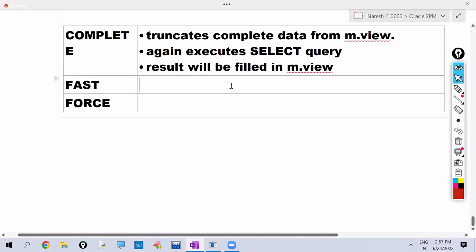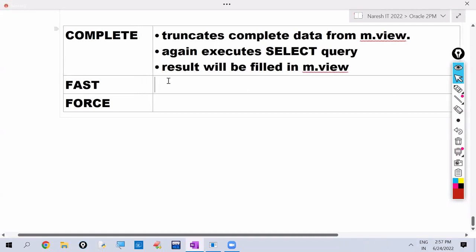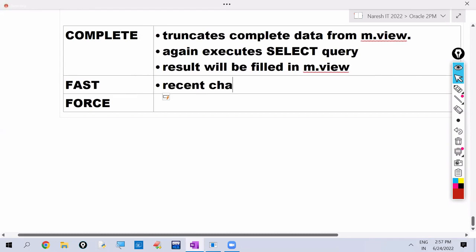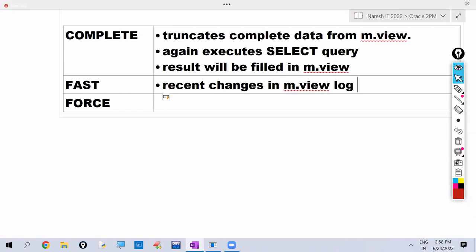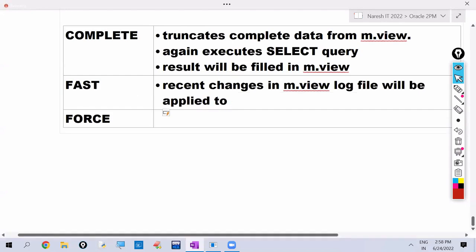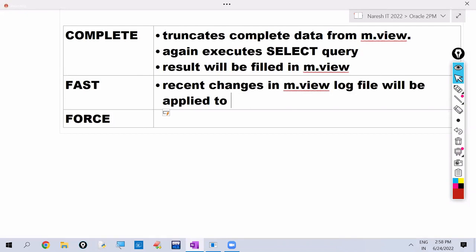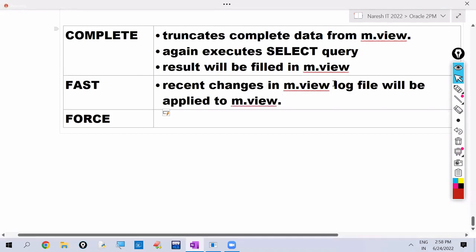In case of fast refresh, what is happening? Only the recent changes in the materialized view log file will be applied to the materialized view.